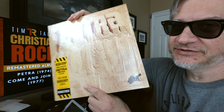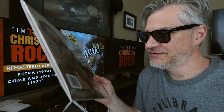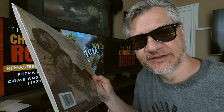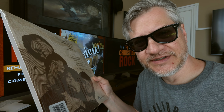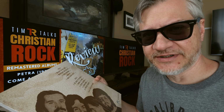And before we move on to Come and Join Us, let's talk a little bit about the music on this album. This one really, and Come and Join Us as well too, are albums of 70s rock, Jesus music style rock, very much so. In fact, I remember when I first got into Petra around the Beat the System era time, '85, '86, somewhere in there. And I, of course, was very much into that album and was listening to some of their back catalog a little bit, from Never Say Die to More Power to You and Not of This World. And I love that era stuff. I love that Volts era of music very much so. That's what I started on.